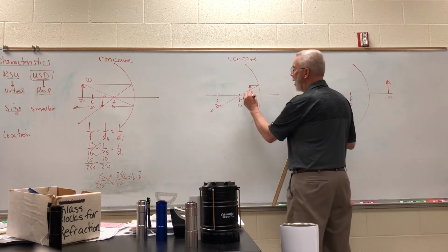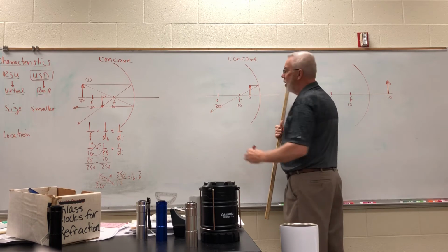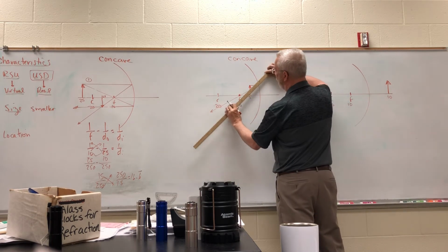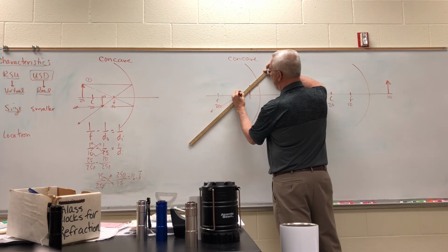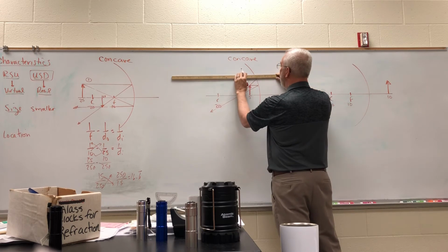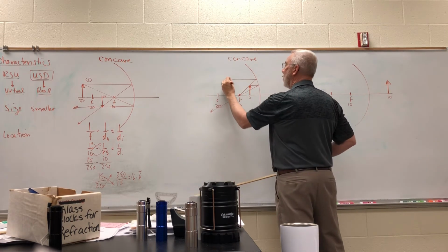Well, if we draw a line from the tip of the arrow through the focal point, it's never going to strike the mirror. So on this diagram, I usually put a big dot right there on the focal point to remind myself that I need to go from the focal point through the tip of the arrow to the mirror, and then it reflects parallel like that.